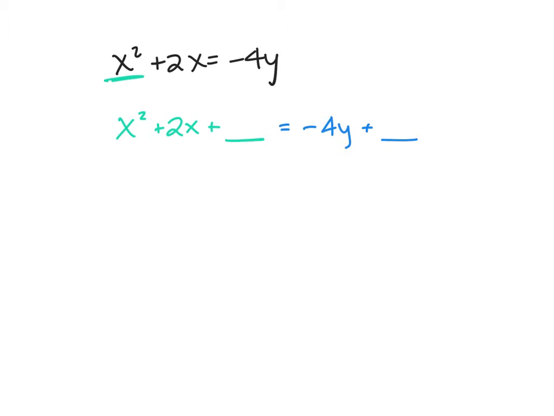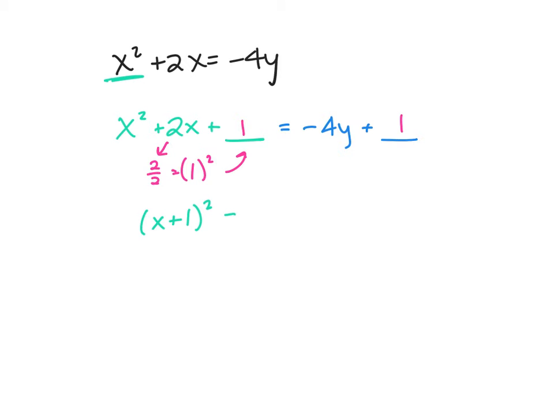So now we go through our complete the square process. Divide by 2 equals 1. Squared, and that equals 1. So that means we have to add it to both sides. And now we just have to factor. So this turns into x plus 1 squared on the outside.